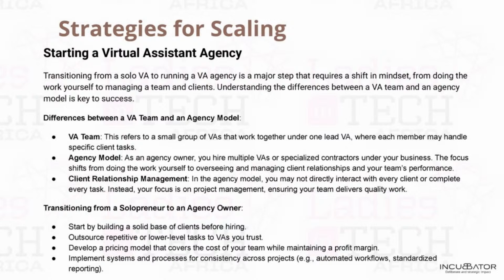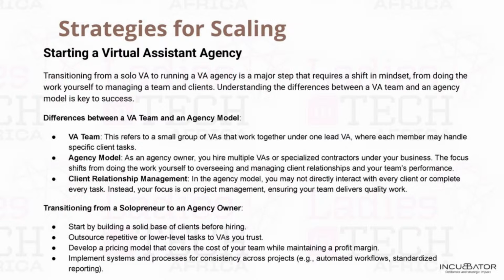Now, the differences between a VA team and an agency model. Remember, I had also said earlier about when you have a team. For example, you want to outsource some things, or you want somebody to join you. That's when you have a VA team. Maybe you have one person, two people, and they just join you to do more work. That's when you have a team.